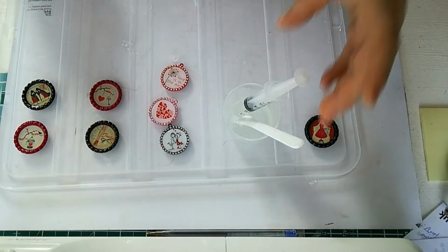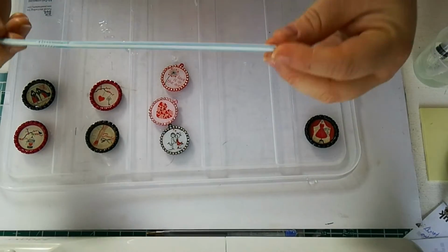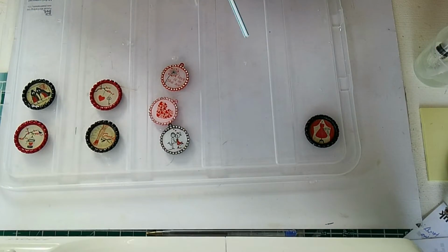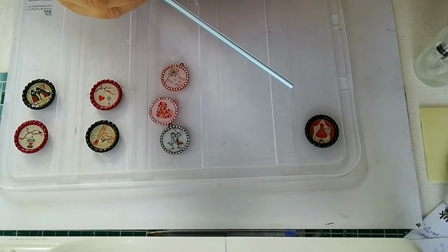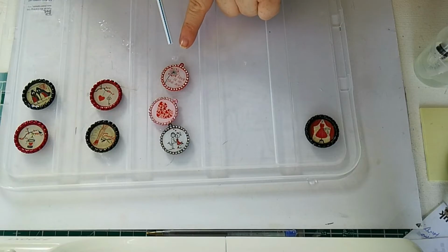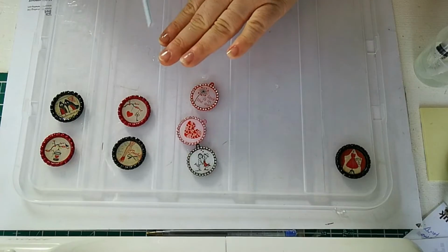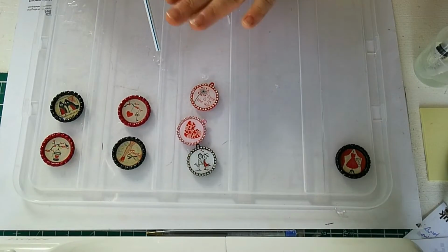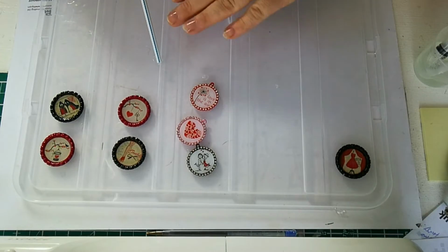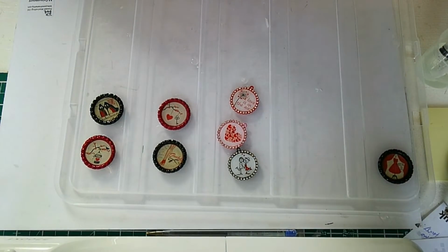There we go. I'm just going to pop that to the side and bring out my trusty straw. This is a normal everyday kitchen straw. What I'm going to do is blow through the straw and direct my hot breath onto the needle minders, or onto the bottle tops and the bezels, and just onto the top of the resin. You don't want any moisture at this point. Adding moisture to resin is not a very good idea, but the heat from my breath will go over the surface and pop some of the little bubbles. Hopefully you'll be able to see that.